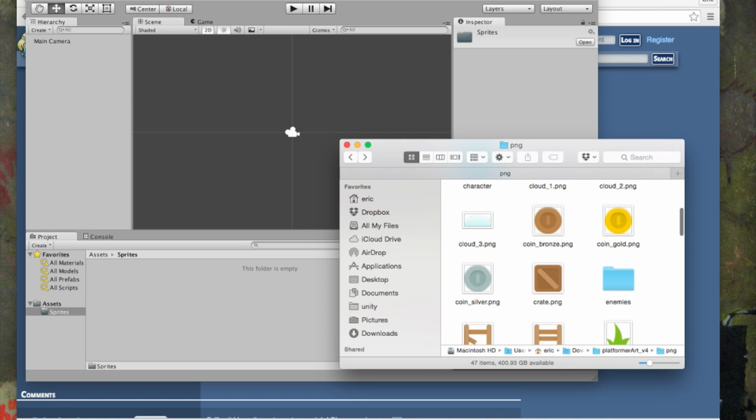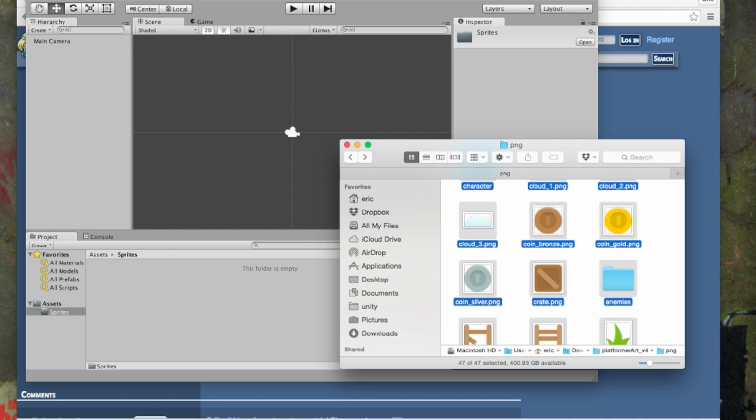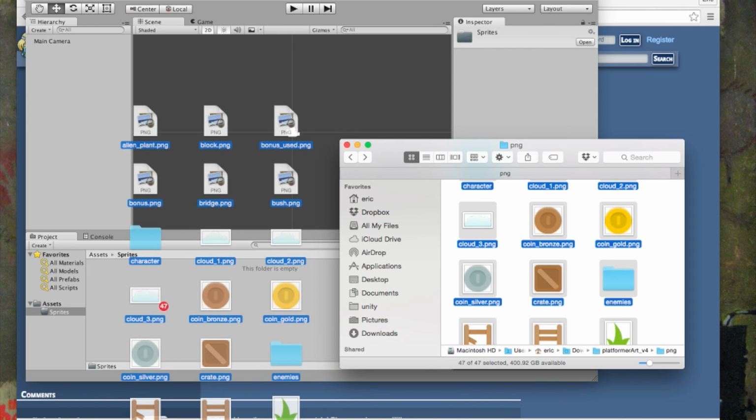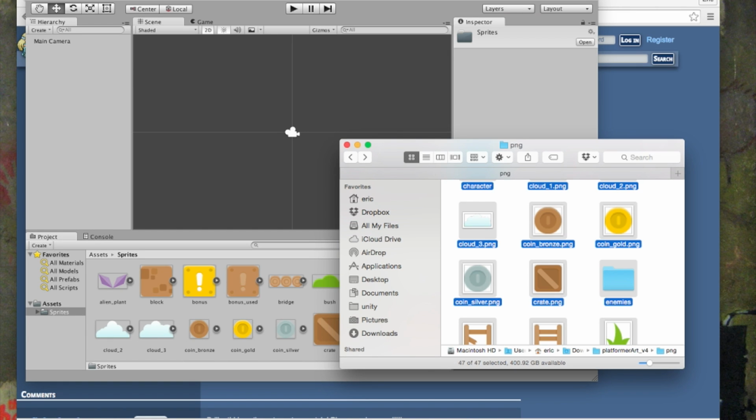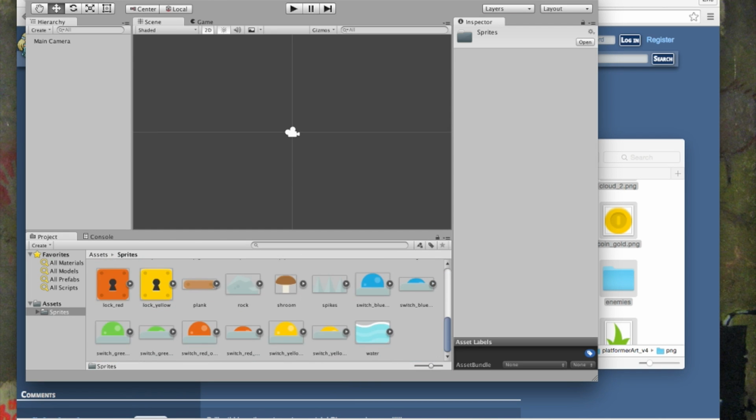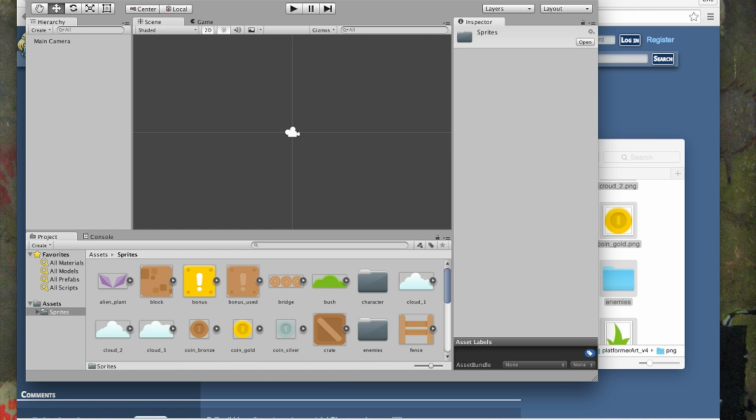So go ahead and in here press Command A, and if you're a Mac user, you know that basically means select everything. And then with everything selected, go ahead and drag to get the plus sign here in your sprites asset and just drop it. Let it go in there. It's going to copy all these folders into this sprite assets directory. You can see them all in here. Look at all these great images to use.